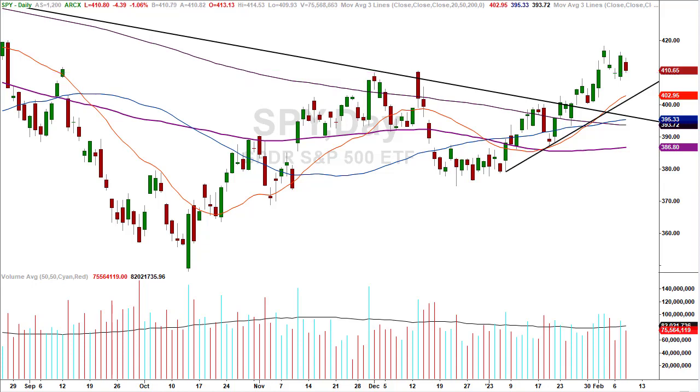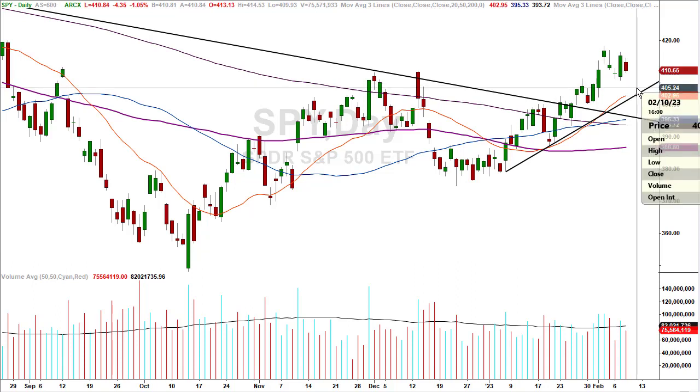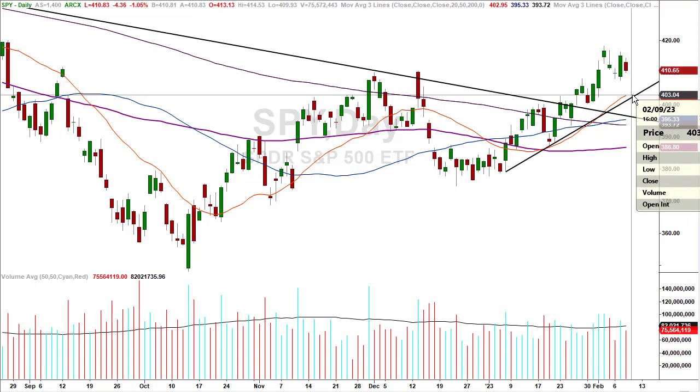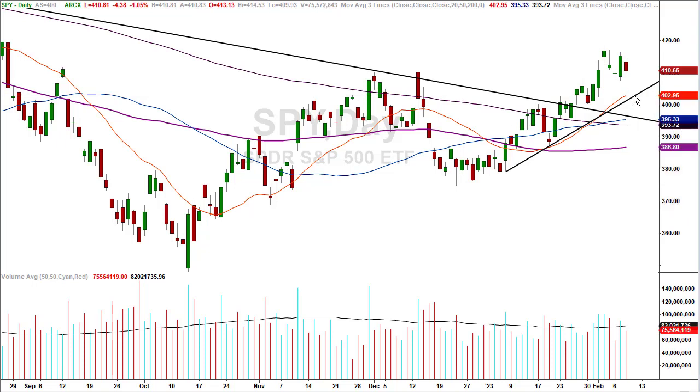Just to wrap up things on the daily chart for a moment, I can make a pretty good case that that's a valid trend line from left to upper right, and therefore it also may, depending on timing, coincide with that 403, 402 area if they did fall. It's more supporting documentation for why a specific area may be important. What we're trying to do is create a full stack situation.